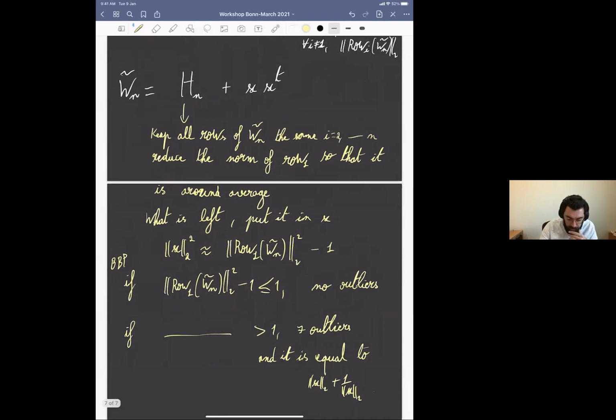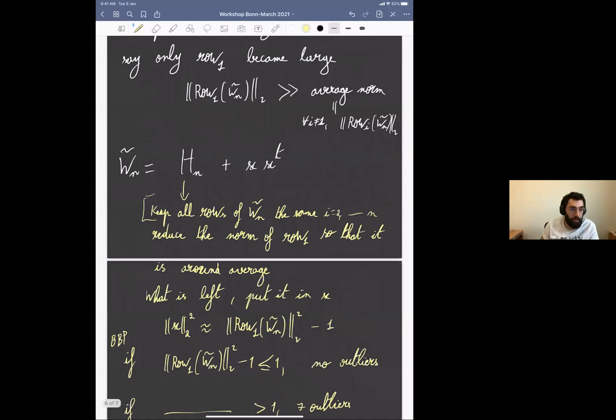It's not clear how we're going to reduce the norm of the first row. First, I'm also supposing that there is only one row. The statistics are much more involved than that. But I think it would be good, and I believe it may be possible, to link the two more rigorously by doing some sort of decomposition.